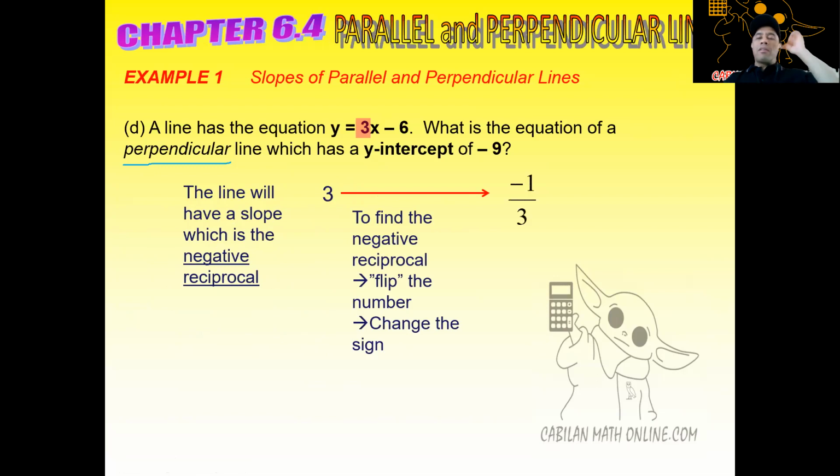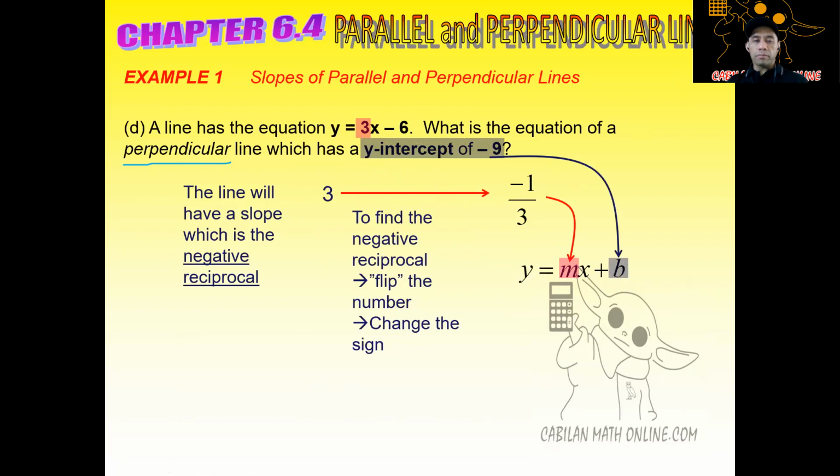Now, this next step is very crucial because quite often people will get to this step and not know what to do. Now that we found the negative reciprocal, we no longer have to worry about this 3. So when we come up with the equation of our brand new line, we're going to replace the m with the negative reciprocal slope, which in this case is negative 1 over 3. So right now we have our m. When you read the rest of the question, you'll notice it also gives us the y-intercept of negative 9. So that's going to go in for the b. So when you put the numbers in for the m and the b respectively, we get y equals negative 1 over 3x plus negative 9.